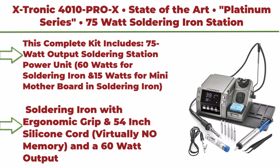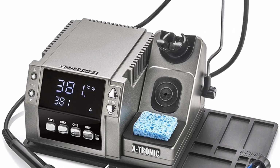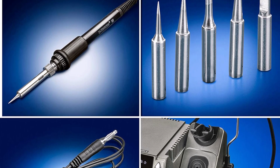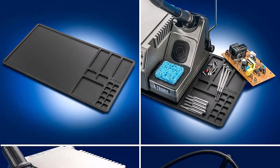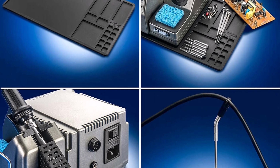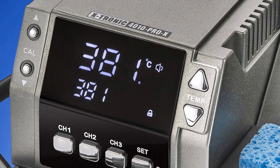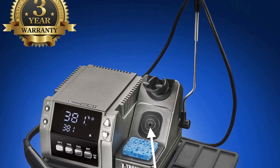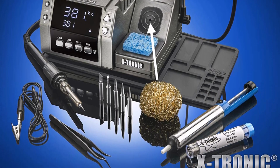Top 2. X-Tronic 4010PROX, state-of-the-art Platinum Series 75-watt soldering iron station. Features a calibration function, 0 to 30-minute sleep function, C/F function, unit lock function, and 3 temperature presets. This complete kit includes a 75-watt output soldering station power unit, 60 watts for the soldering iron and 15 watts for the mini motherboard in the soldering iron. 60-watt soldering iron with ergonomic grip, 5 extra soldering tips, solder sucker, pinpoint tweezers, tube of 60/40 solder, non-slip silicone base mat for the soldering station with tool and parts holders.